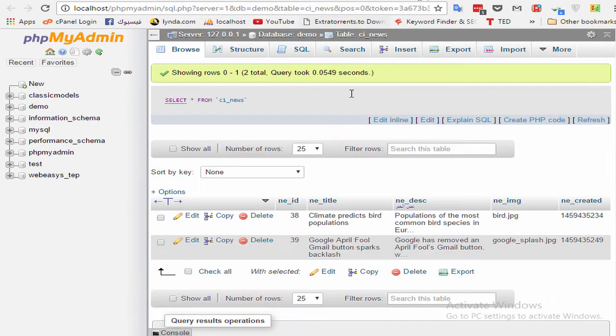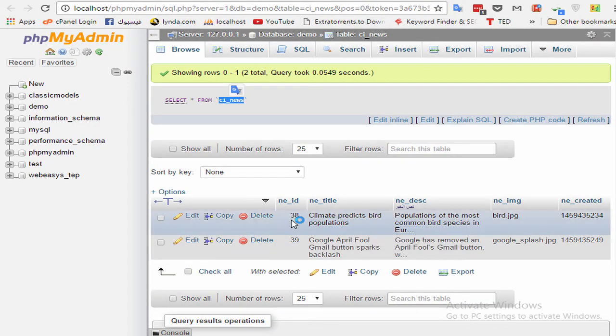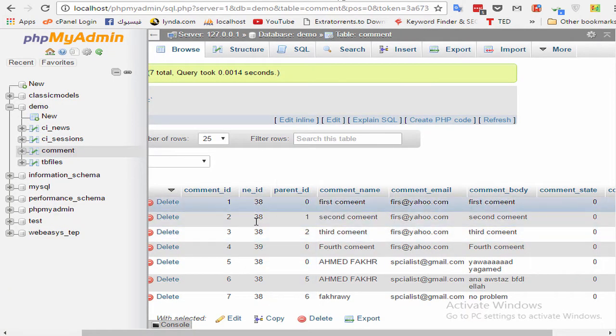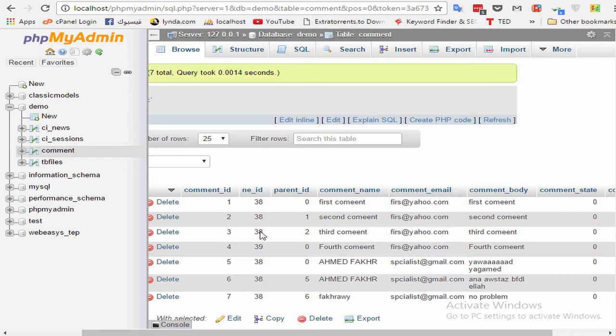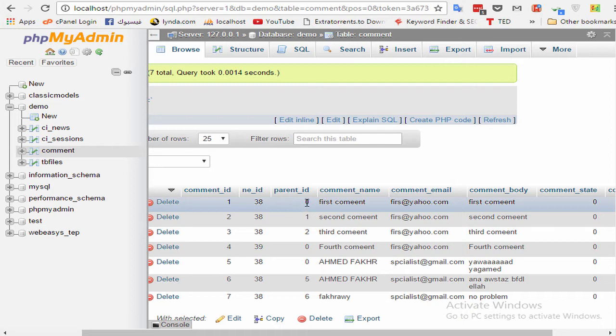If we go to ci_news, we will find the NEID was 38, which was inserted here. The parent ID starts from 0 for any article, which means this is the first comment or the main root for the tree.